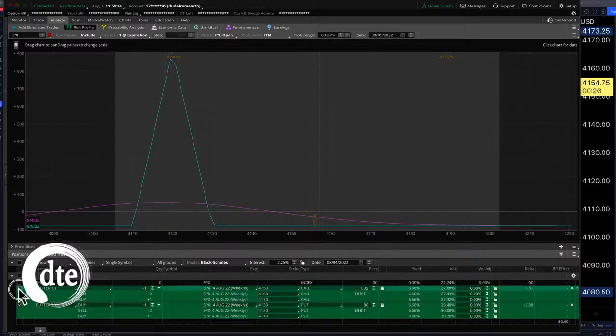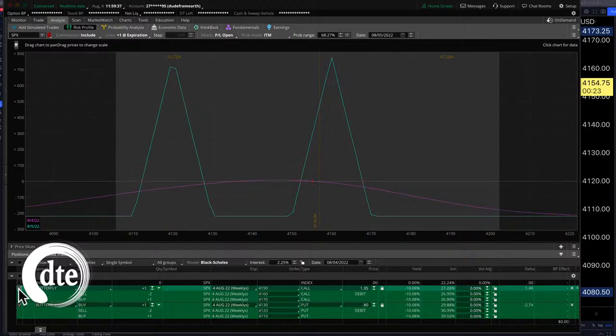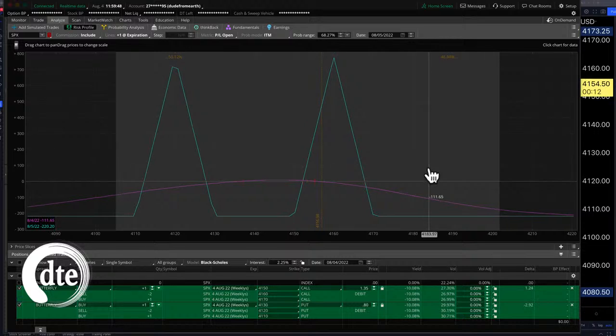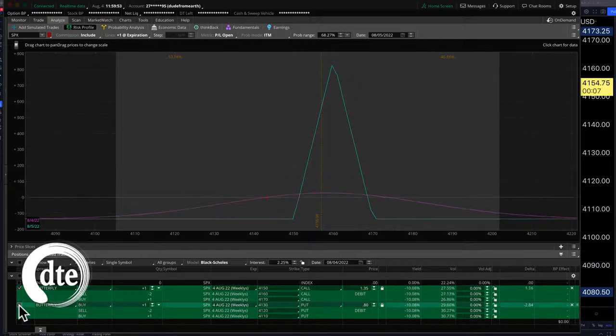Now, with both of the trades on, I don't look at these as, hey, am I going to go for both of these by the end of the day simultaneously? That doesn't give me the kind of risk to reward that I'm looking for. I look at these as two separate trades. So here's my first trade. If I feel that price is going to hang out here, then I'm going to stick with this. And if I make good profit, and if it does stay here, then that's great.